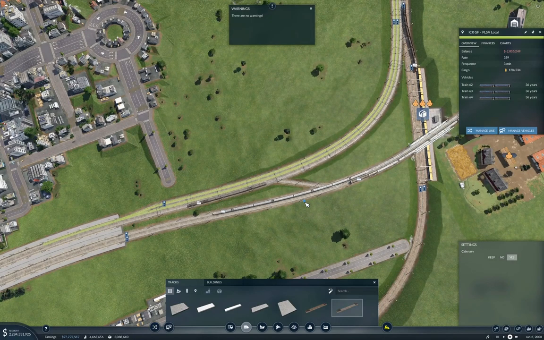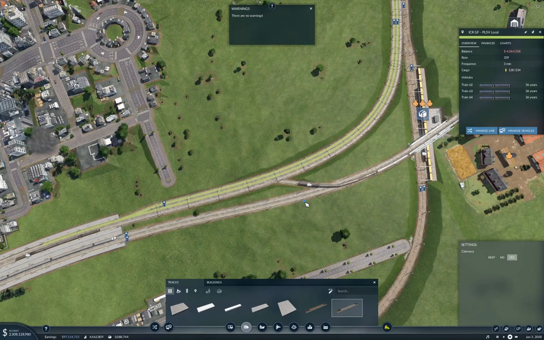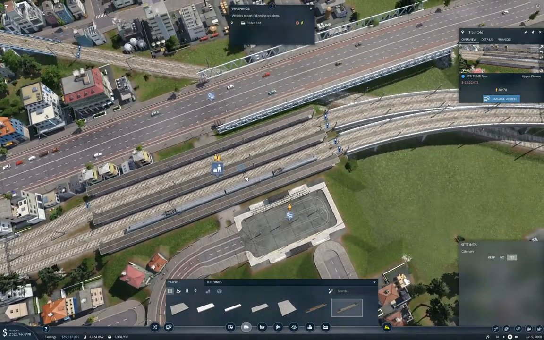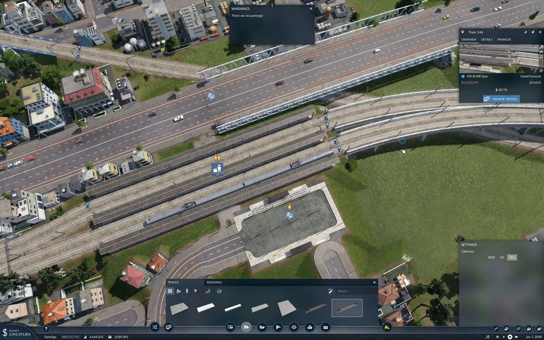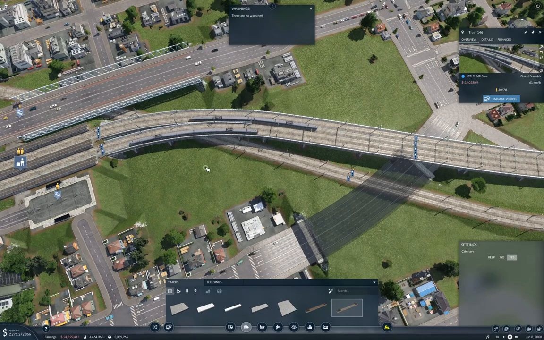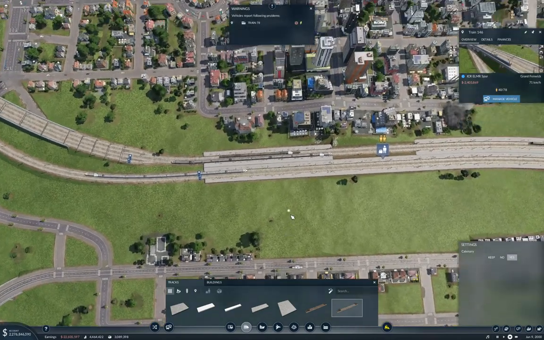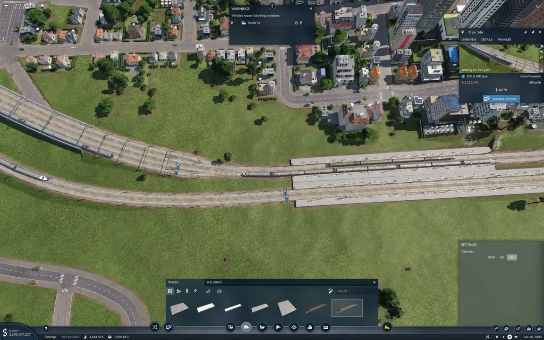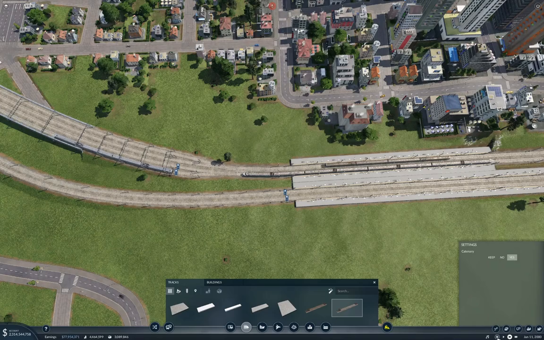Right. Yeah, now we need to get the trains all unbunched. Train, where are you? You are trying to go where? Reverse. Okay. Okay, yeah, we need to let everything sort itself out. Aha. I wondered about that. Okay.